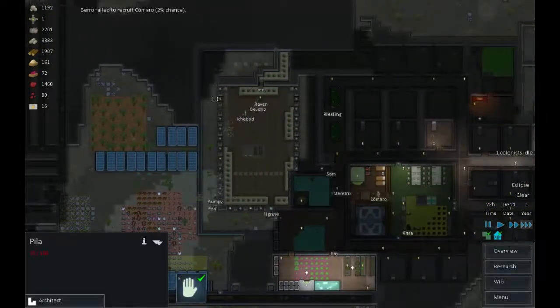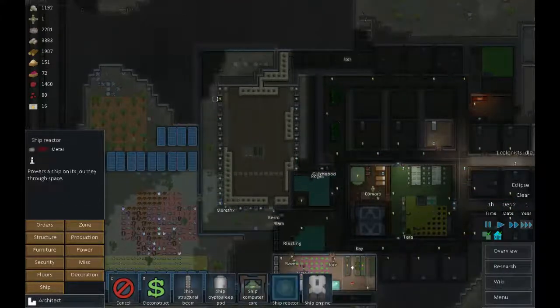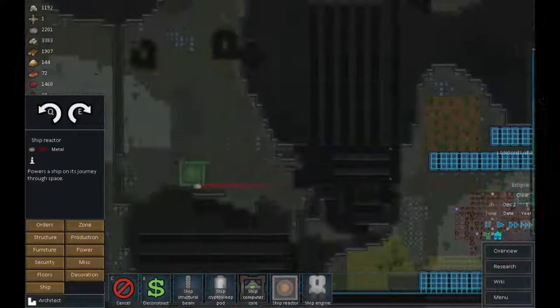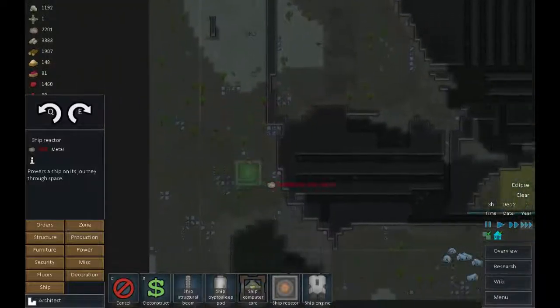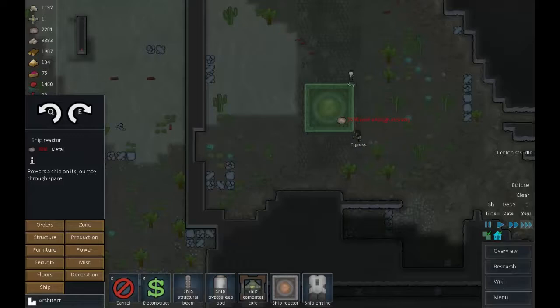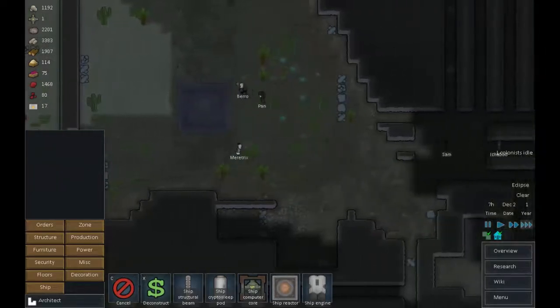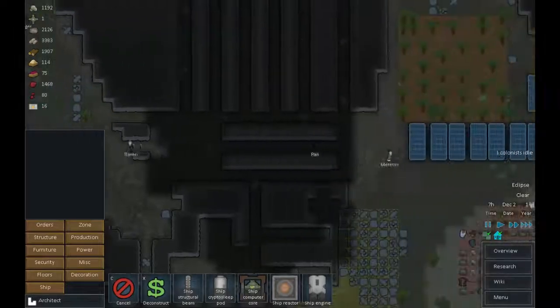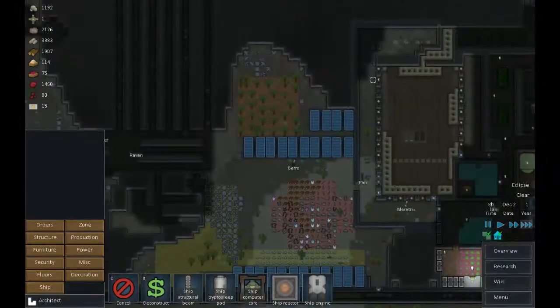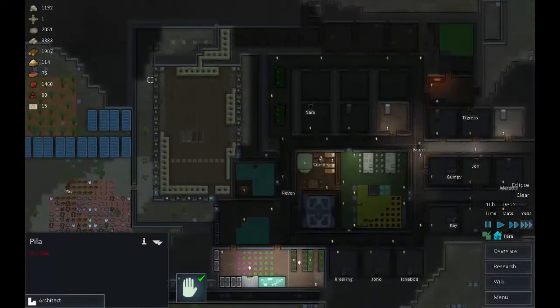Okay, our time is pretty much up. I think I'm going to end it here, but first of all, something I've wanted to do for a long while. Let's start building the ship. Okay, there we go. I think we're going to end it there.